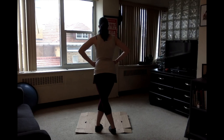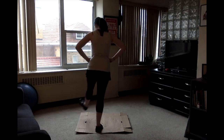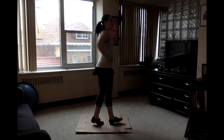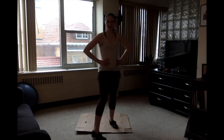And cross in front. And now this foot is saying, hey, you don't get to be in front. I get to be in front. So I tap side and then cross front. Side and cross front. We're going to do that a total of 8 times. And that's what we're adding on today.